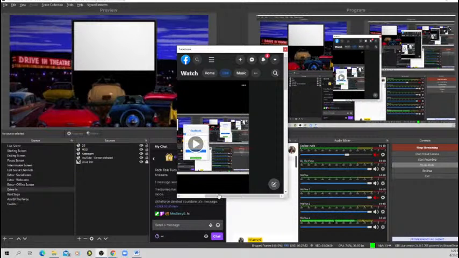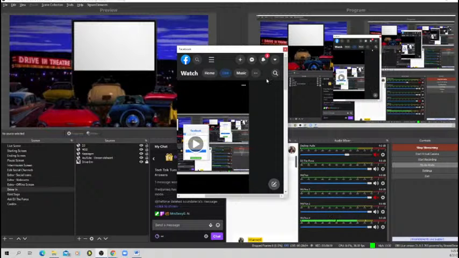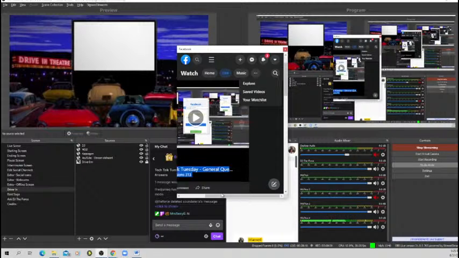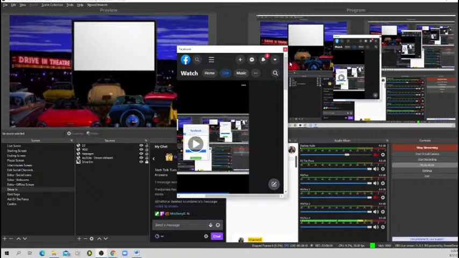Yeah, looking at it, it doesn't work exactly the same. So it doesn't give me the actual chat room. Though it gives me all the information as if the chat room is here. I see it's going to allow me to add a new message, but it doesn't look like it shows me right off the bat the actual chat. So that's something I'm going to have to do some research on and figure out how to actually incorporate that into your OBS.